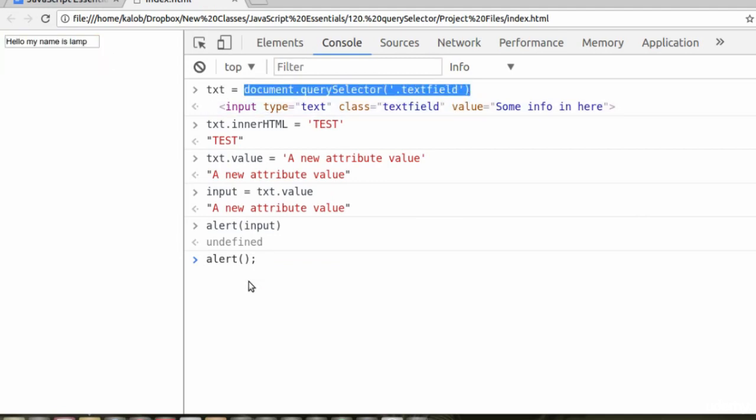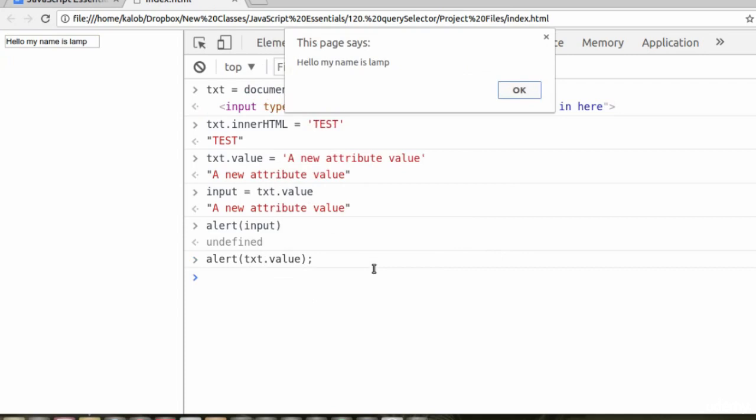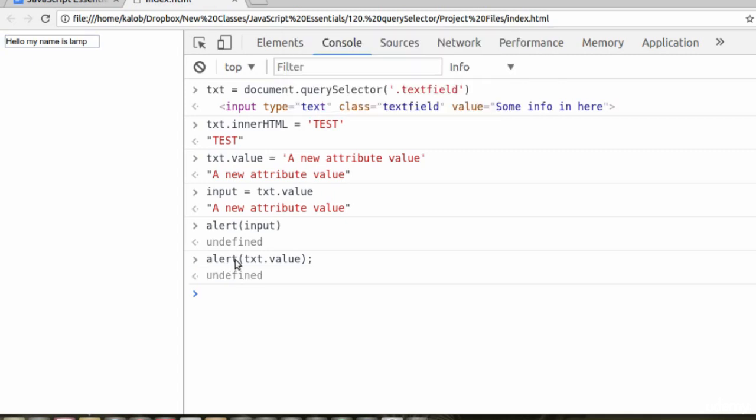Well, I know I want to alert it, and I know that I need to get this information again. So what happens if I do txt.value? We get the value of the input field. Now that's perfect, but that might be a little bit confusing. How come it worked here, but it didn't work in the previous example when we were changing the inner HTML? Well, that's not to say that it didn't actually work. It worked the way that we wanted it to. However, there's a little bit of difference because we're working with a value.